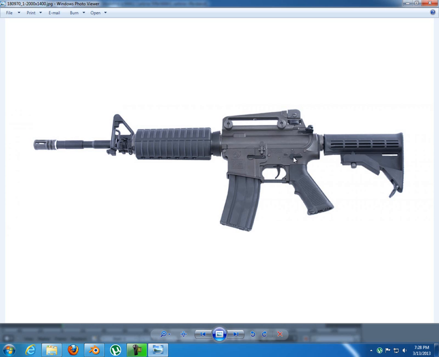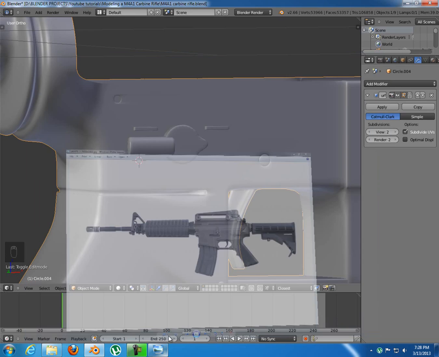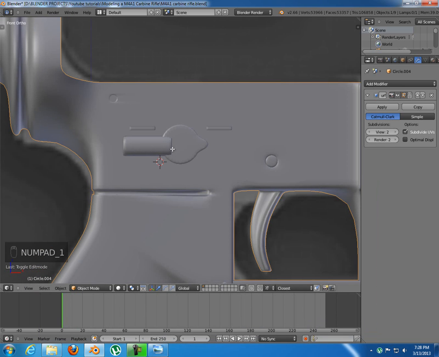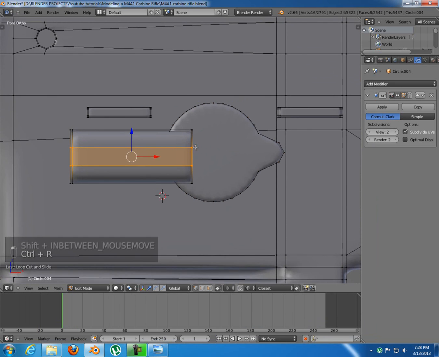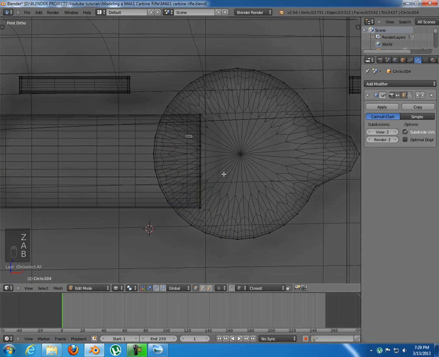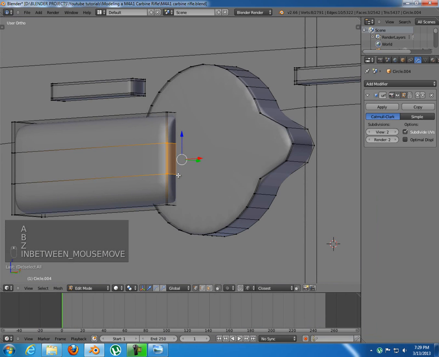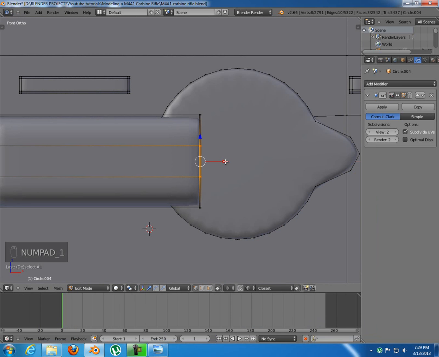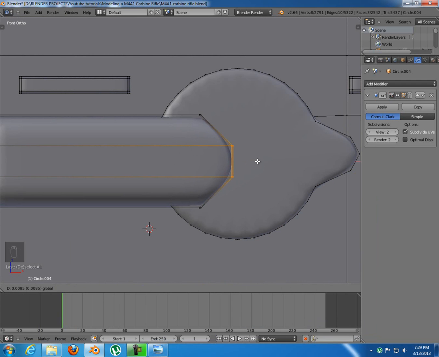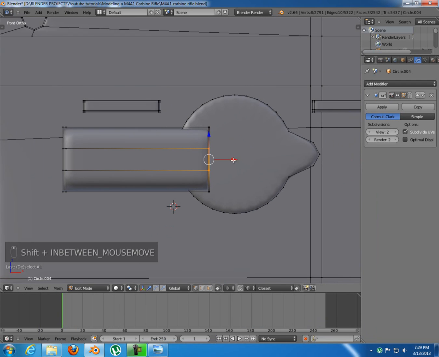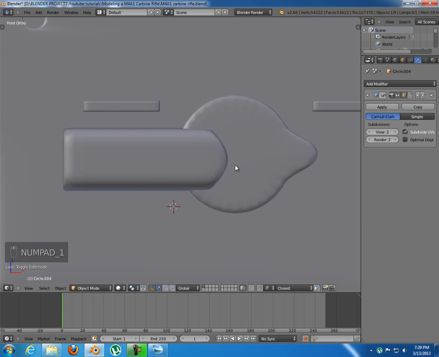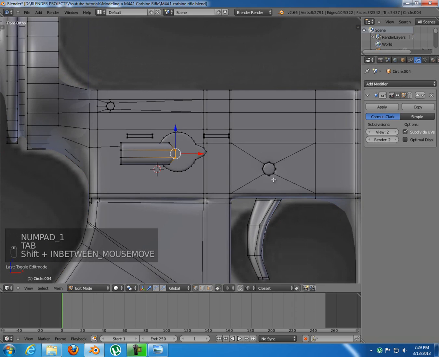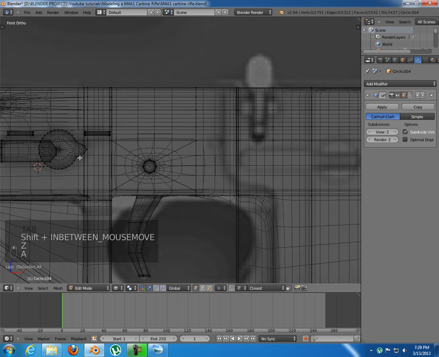Right there it's rounded in here, so I'm gonna do that. I'm just gonna add 2 loop cuts horizontally, Z. Okay, make sure you select all of those vertices in there and just take them out along X, something like this, and it will be curved in there. Okay, something like that. I'm just gonna do this so far.